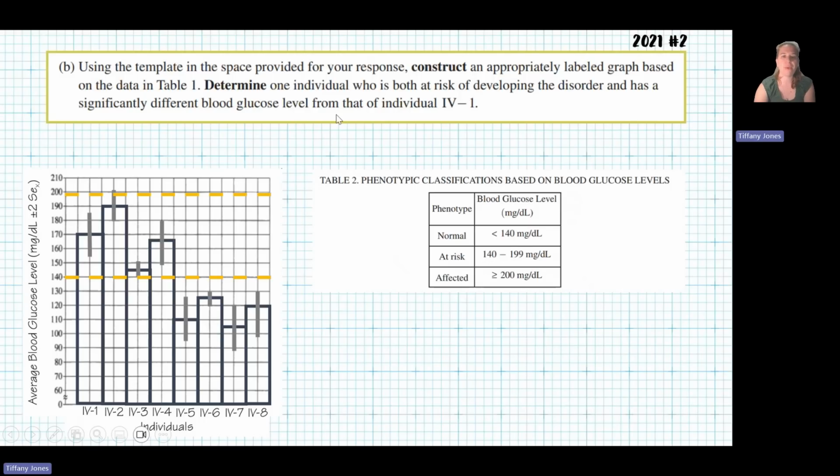And then I want to say, okay, well, how many of them are different than IV1? So I'm going to do a little circle there, and this is how far IV1 goes, okay? So I can see that individual 2 overlaps with that error bar, and I can see that individual 4 also overlaps. If I look here at individual 3, it does not overlap with the error bar from individual 1. So that tells me that individual 3 is both in the range as well as statistically significant, and it's different from IV1. And so we would have seen IV3 as our answer there.